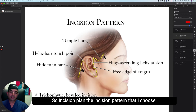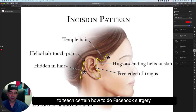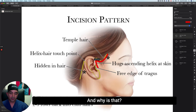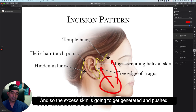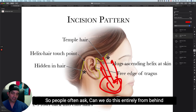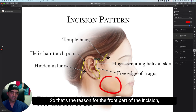The incision pattern I choose — shown here in a diagram from the video series I created to teach surgeons how to do facelift surgery — comes in various phases and stages. The facelift and neck lift incision is typically around the ear area. When we have excess skin and looseness in the jowl, it needs to be lifted upward. It's like making your bed — we take that pleat and push it off the edge. So the skin can't go sideways or backwards; that's the reason for the front part of the incision.